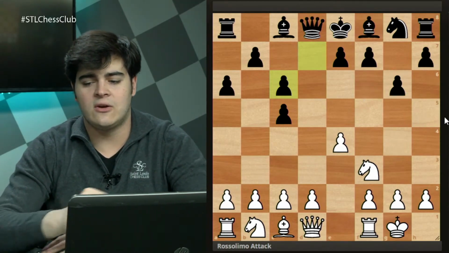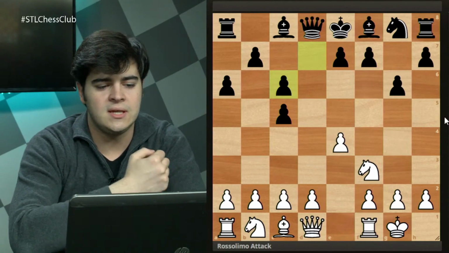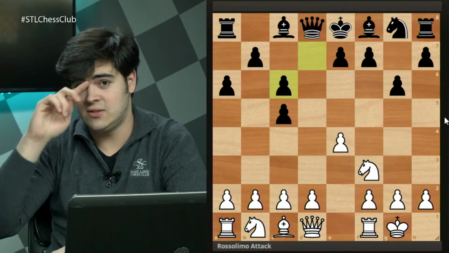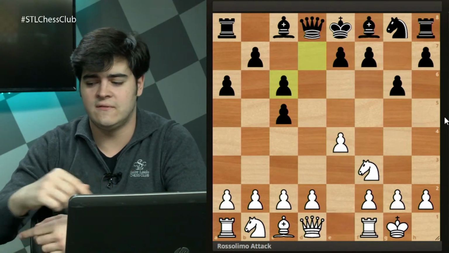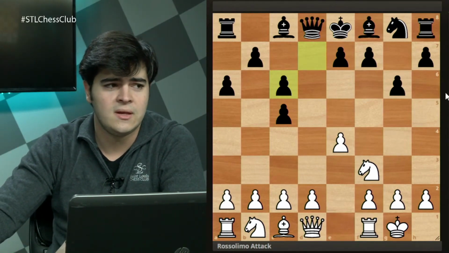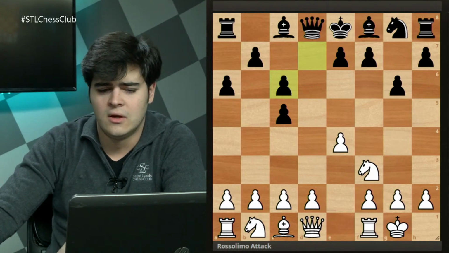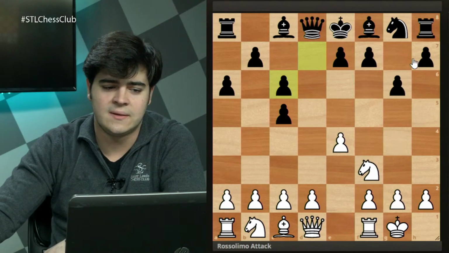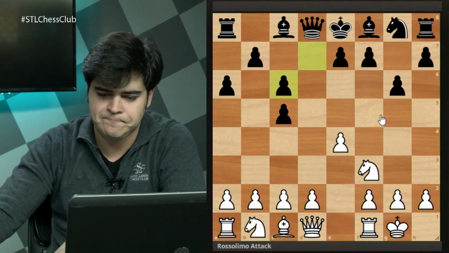But examples of that are going to be best found in probably the Yugoslav dragon, where you see this fianchetto structure. So I recommend you go see our Yugoslav video that we've done a few months ago, actually probably a year ago now. But it was a while ago. It gives some better examples of trading on g7.